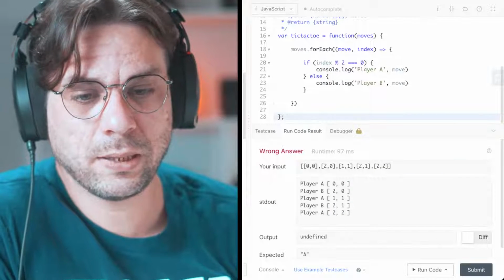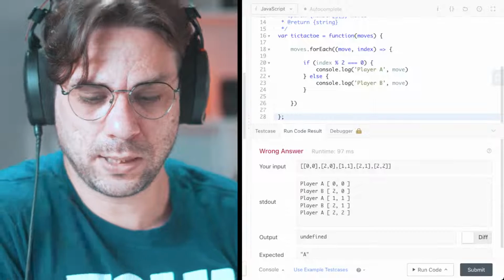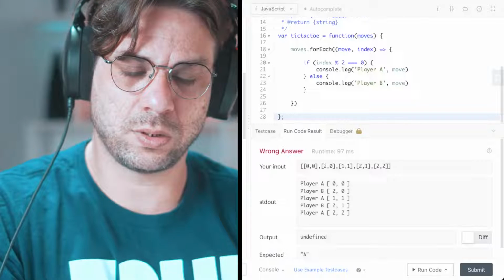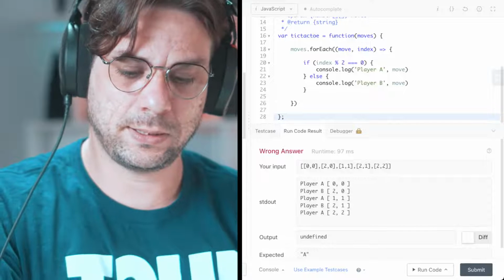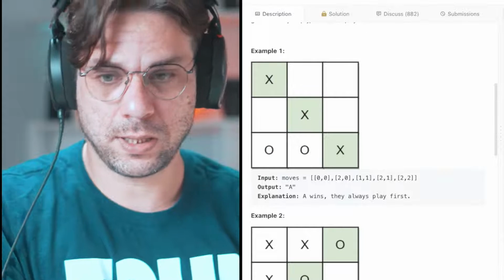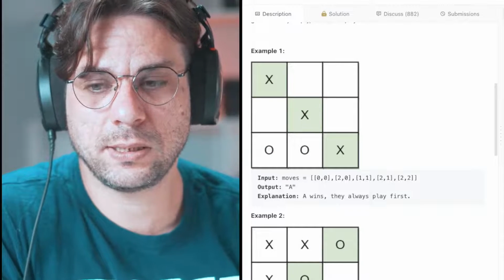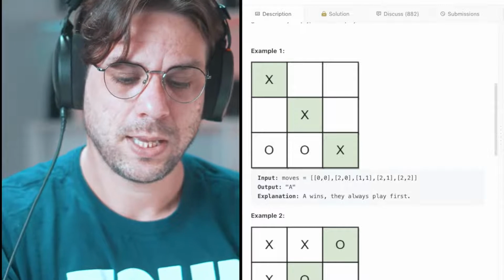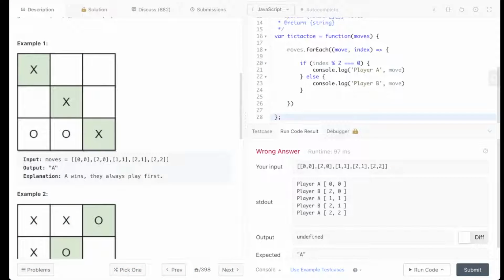Okay. So player 1 move 0 0, and if we look at the solution, here player 1 is in 0 0, right? And then we have player 2 in the position 2 0. That's tricky.